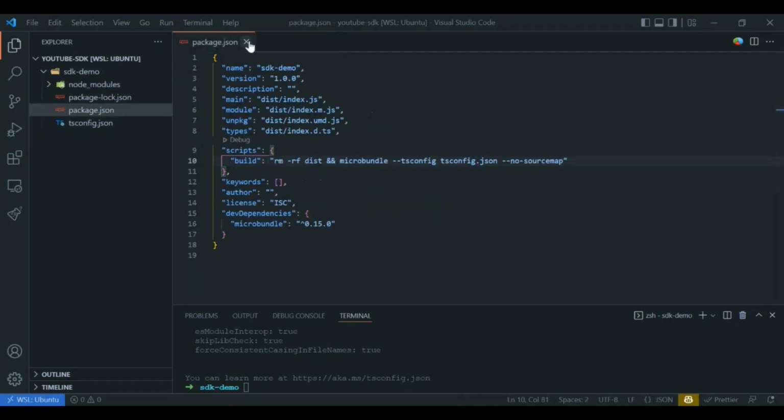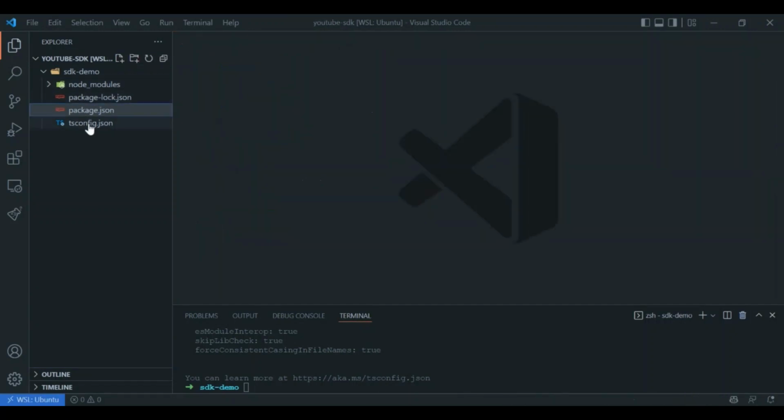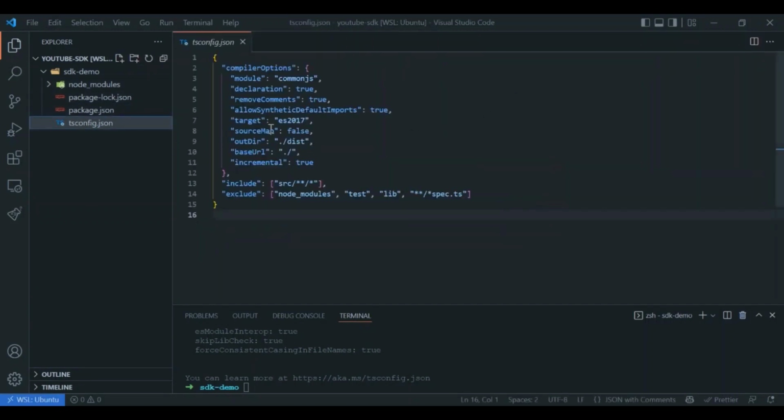So before we write the SDK, let us just look at the tsconfig.json. What it says is look for all the files under the source directory. So we need to create an src folder, and within the src folder we will be creating a few files. We will be following a modular approach. An SDK could support various kinds of APIs like posts, users, comments, etc. So we will keep their files under respective folders.